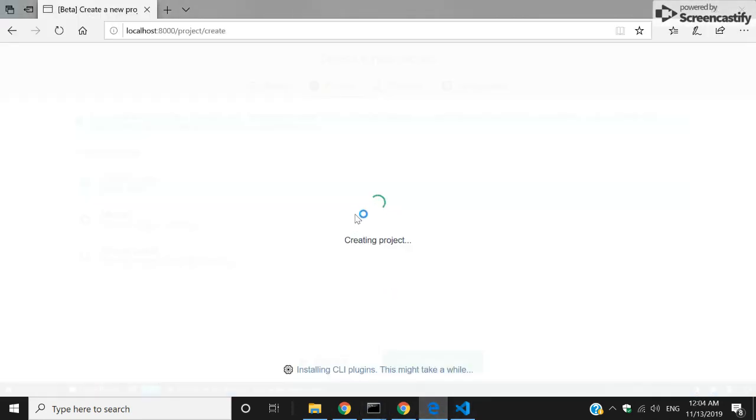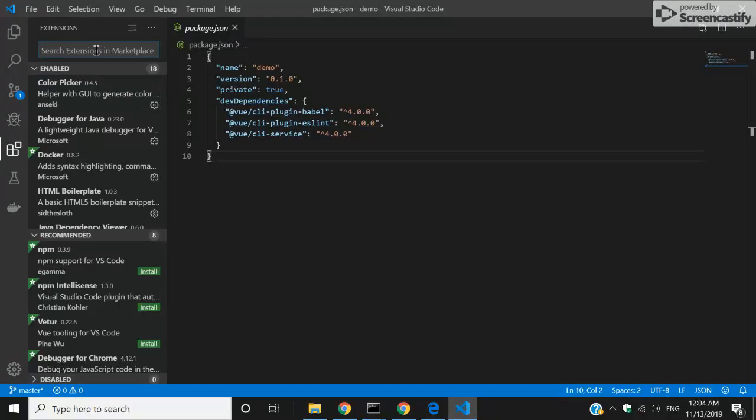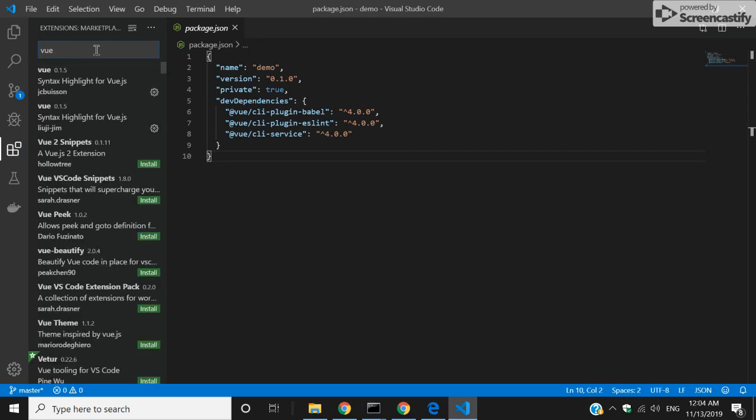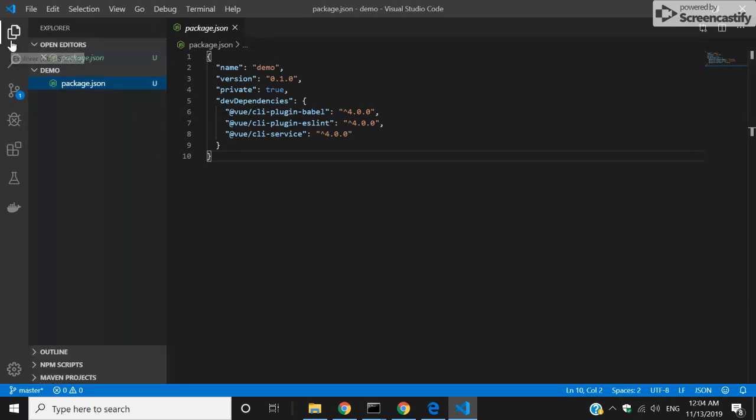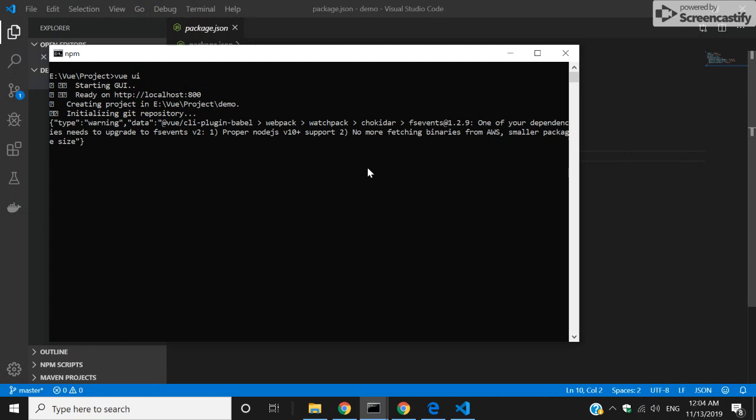It's going to take some time. Meanwhile, you can get the extensions for Vue.js. I've already used them. You can use all these extensions, and they give you a pretty good gist of it. Okay, so I'm going to pause my video until the whole dependency installation is done.